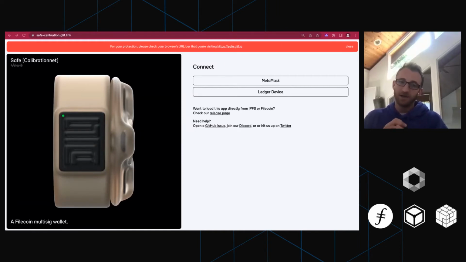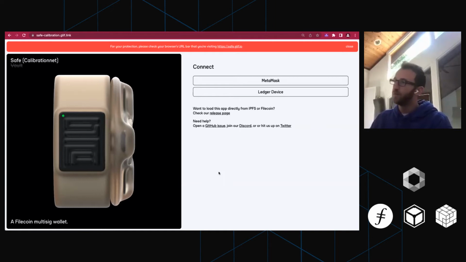And so today, we can go through the process of creating a simple Safe together with some rules. The rules we'll make is that it has two owners, and in order to do anything with the funds in the multisig will require two approvals, one from each owner, in order to execute a transaction. And lastly, we will be spending some time waiting for transactions to confirm.